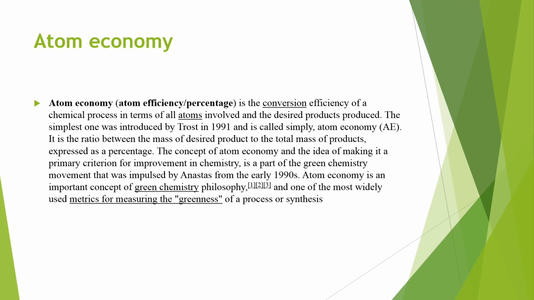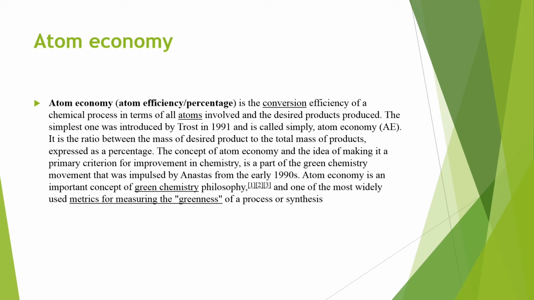A very important term is the atom economy. What is the atom economy? Atom economy is the conversion efficiency of a chemical process in terms of all atoms involved and the desired product produced. The simplest one was introduced by Trost in 1991 and called simply atom economy. It is the ratio between the mass of the desired product to the total mass of the products, expressed as a percentage.